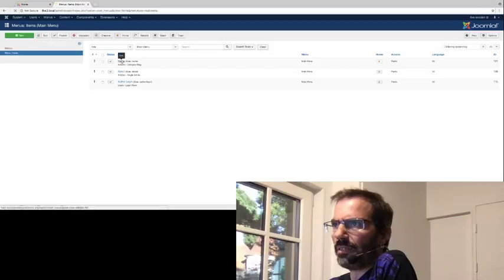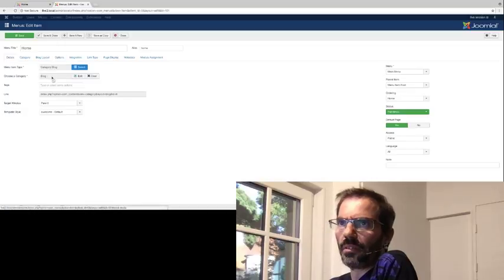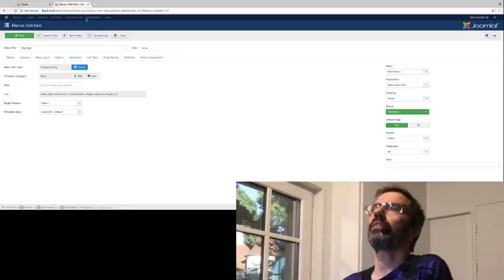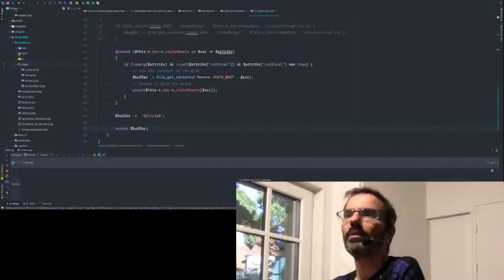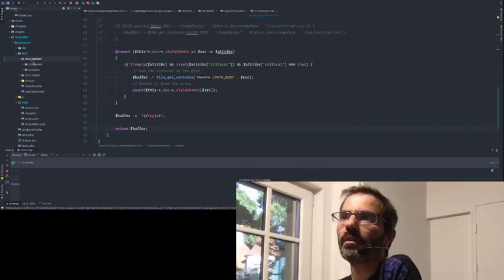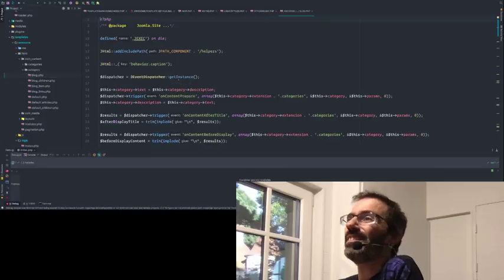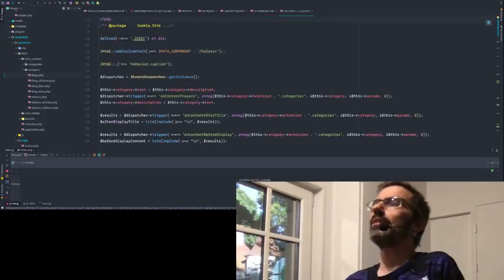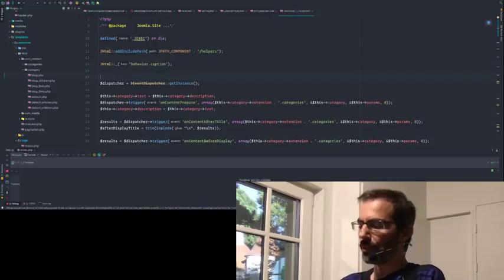It's category blog, right? So it's using com_content view category, right? Okay, so we're going back to our editor because it's far easier. So we're using the category, and the thing is it's blog, right?